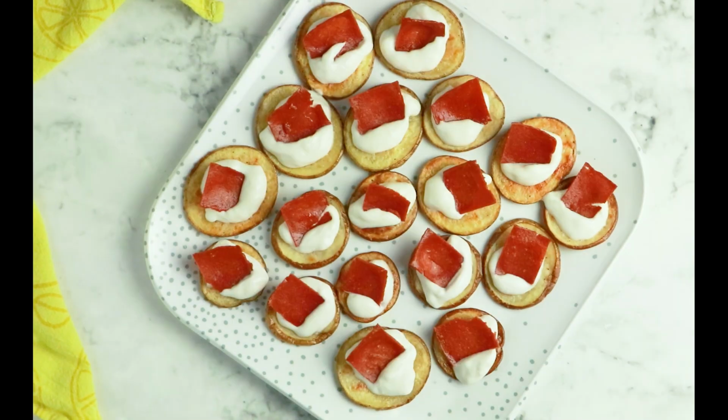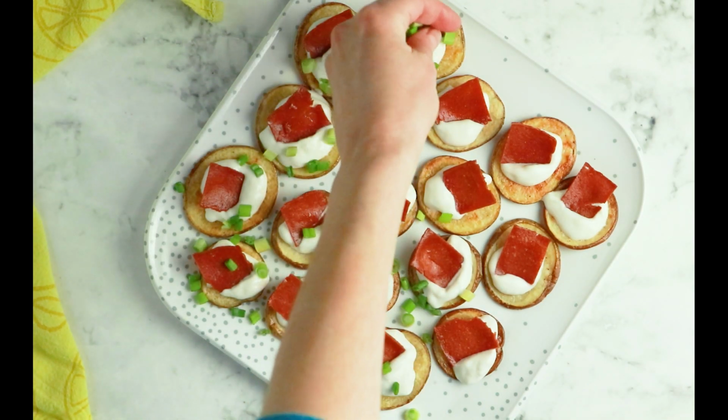Y'all, I first made this recipe over 10 years ago for a vegan potluck that I was going to, and they were such a hit. They vanished almost immediately, and I thought, why not finally shoot a video for them? So here we are. These mini loaded baked potatoes use a base of a crispy baked potato round, and you pile on vegan sour cream and bacon and top it all off with green onions.